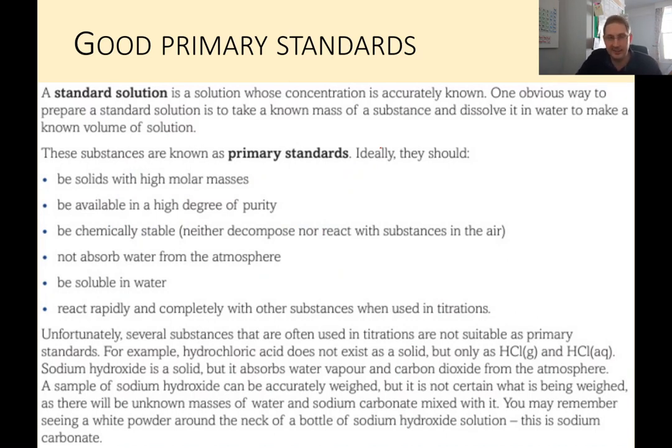Primary standards. The standard solution you will use in your titrations is a solution whose concentration is very accurately known. We need to ideally take a known mass of a substance and dissolve it in water. This is the problem with hydrochloric acid. It's not a solid, and actually dissolving a mass of a gas is not very easy to do. So we want a solid.